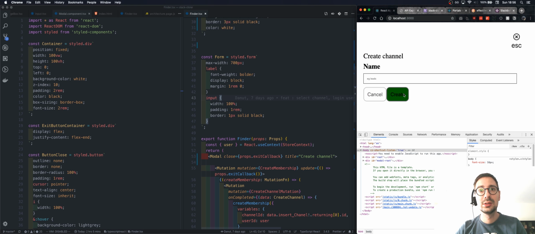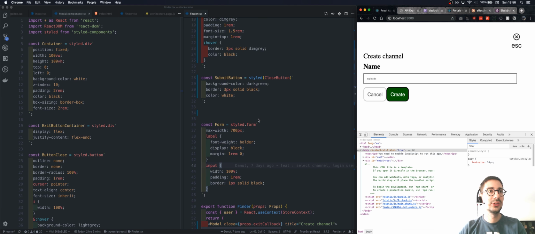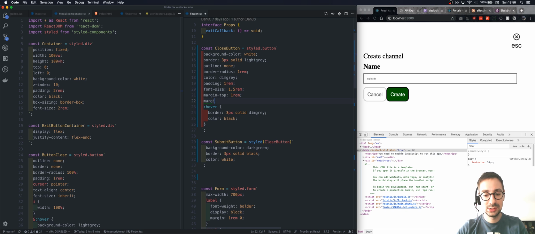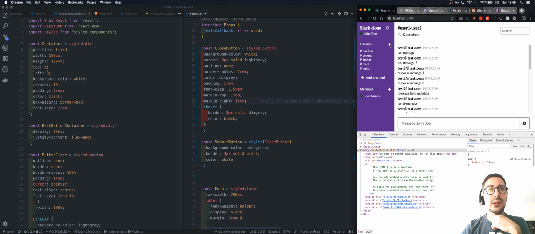Okay, that I don't like. I want first this to have margin top, margin right, 1 rem. Okay.